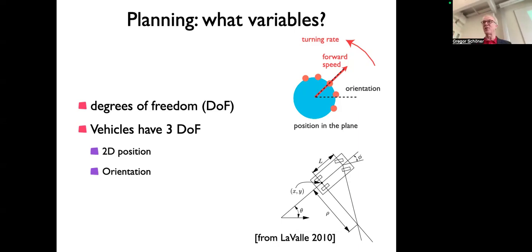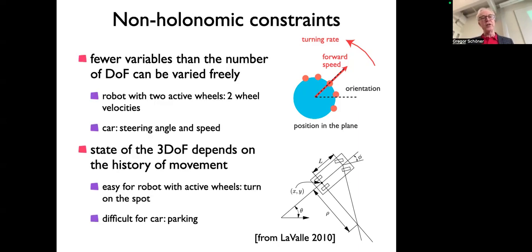Good. Actually, in the second half, of course, I'll talk a lot about things like that. Okay, so this is much simpler. This is why we start here. So it has 3 degrees of freedom. It has a special feature. It is what we call non-holonomic constraints. That is, there are fewer variables than the number of degrees of freedom that can be varied freely. That is, when you're going to a particular, so this is a bit different. So it depends on the robots that we'll be looking at. You can actually rotate them on the spot, and so they really truly have 3 degrees of freedom. That is, you can freely vary these 3 positions.